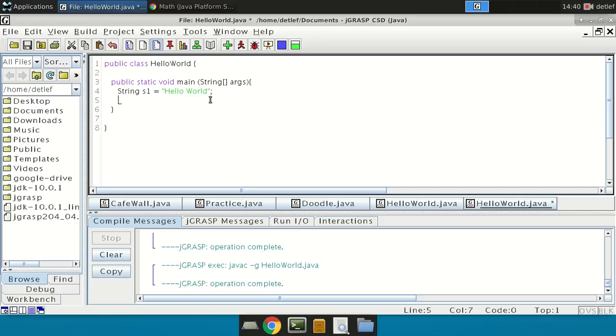So if we have string s1 equals "hello world," to work with characters you have to remember a few things. I'm going to add an underscore right here to represent a space.